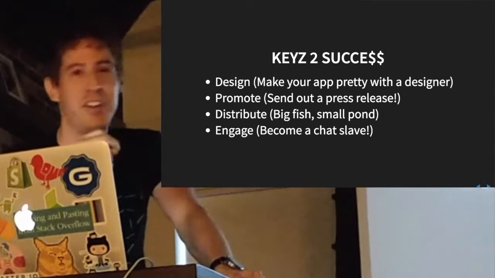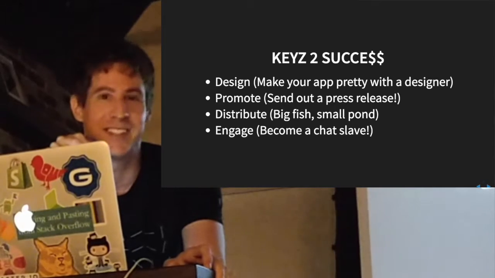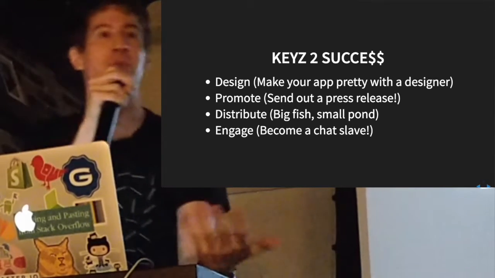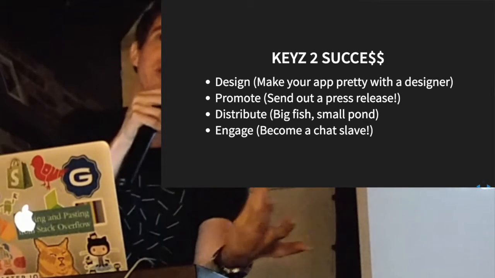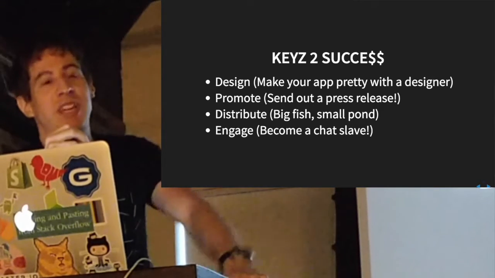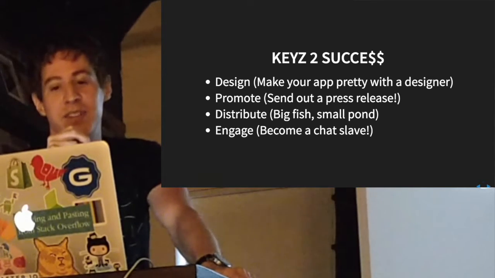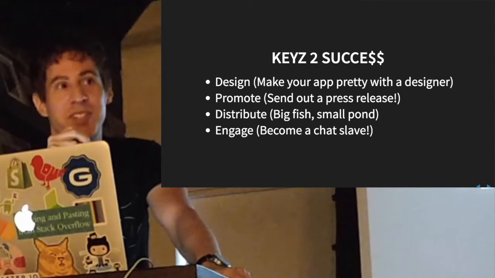Distribute, right? You gotta be a big fish in a small pond. You gotta use the app store that XDA has, I guess. I don't really care, to be honest, but it is pretty good. If you use it, it's great, and if you use F-Droid, you'll probably see good results. And finally, be a chat slave. Be on a chat, give your users a chat, get them to engage in your app, and hopefully those 1-star reviews will be turned into 5-star.